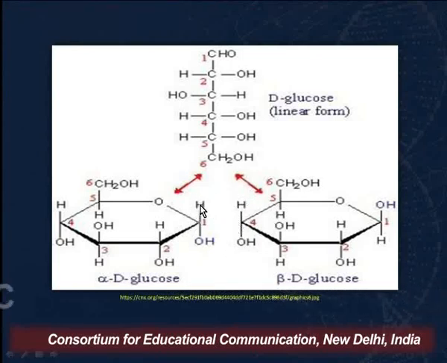This is what has happened, and this is also happening here. So in this case, these two structures will not give the reactions with Schiff's reagent, because the open chain structure is present in very less form. It will be present in less than 1%, whereas beta D glucose is present as 64% and alpha D glucose is present as 36% in an aqueous solution.